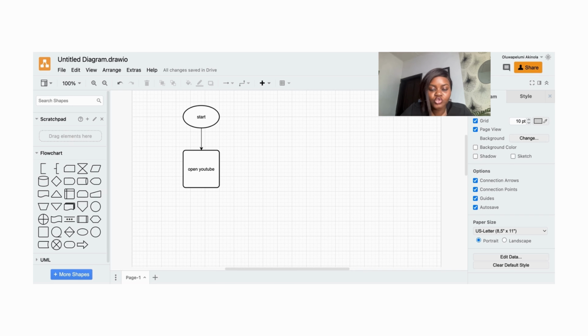So you can use process modeling to show what is currently obtainable in a solution, and you can also use it to show your proposed, right? So we can say as-is or to-be, our proposed flow is open YouTube, right? Then the next one will be to, let's look at card.